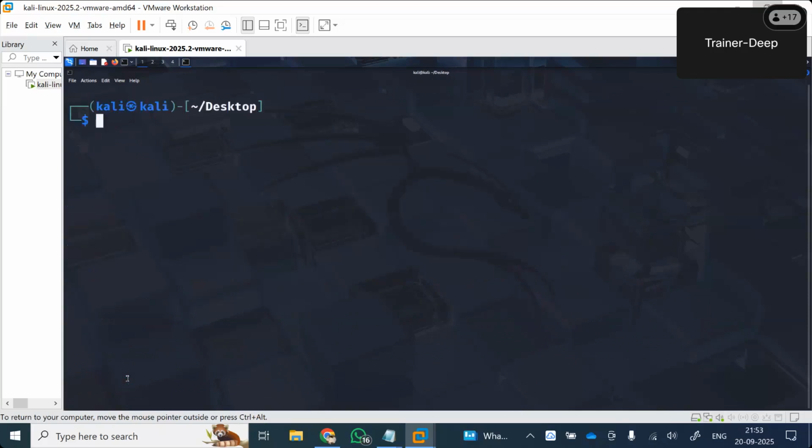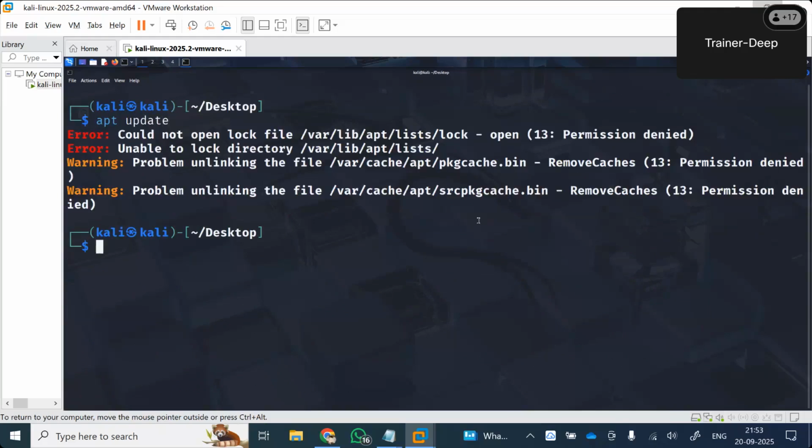Now the next thing, how should you create a user? Before that, guys, if you notice this thing, if I use this apt update, it's saying permission denied. It simply means that this user doesn't have the permission to execute this thing. Now, does it mean that every time I want to execute some command, I have to switch to the root? No. How should you do it without switching to root?